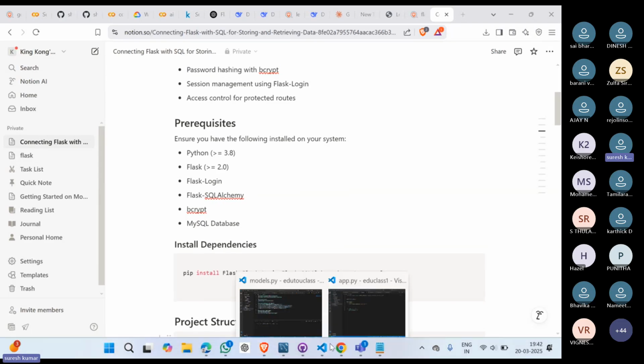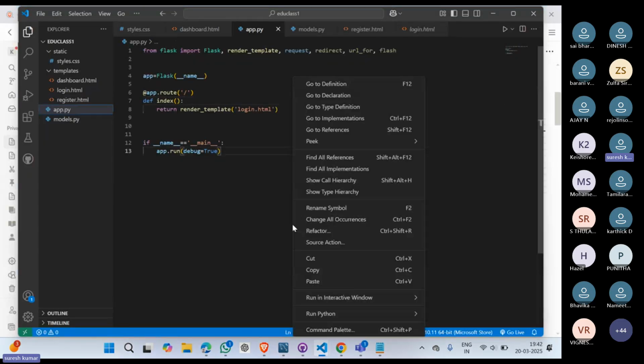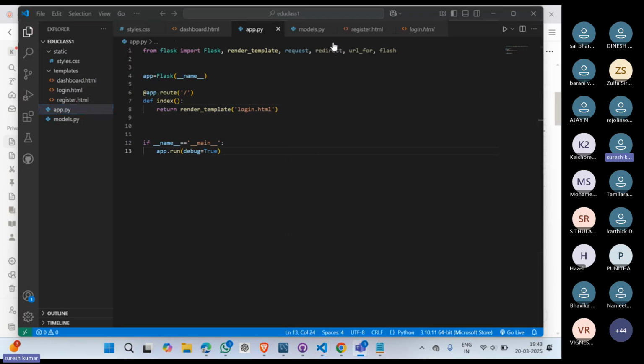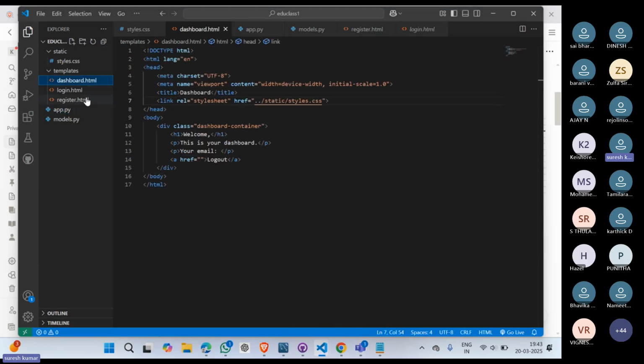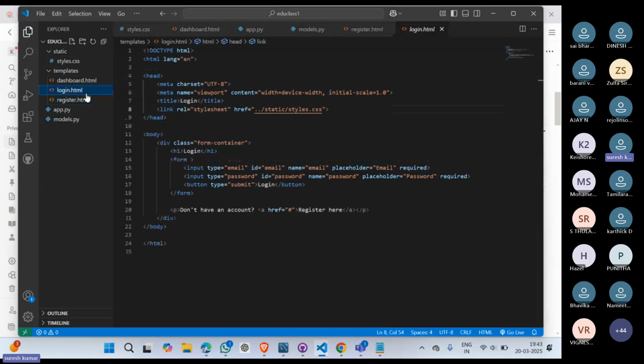I think everyone is aware of Flask from the session taken by Samila. So this is the basic Flask web application. I have created three templates: dashboard, login, and register. I want everyone to create the templates first.